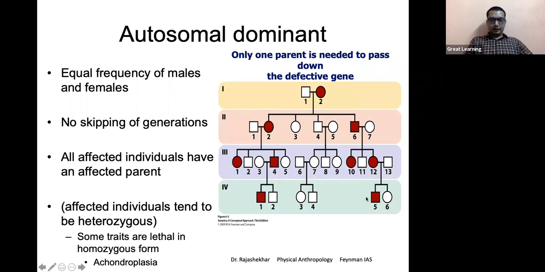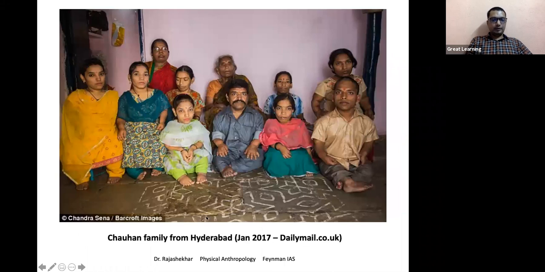Right. Next, what do you see here? This is generation after generation. So this is the parent. Who is affected here, mother or father in this pair? Mother. The mother is affected. I'll give you an example. We have something called achondroplasia, and I'm going to explain it to you. Achondroplasia, or dwarfism. So this mother is a dwarf, something like this. You see this is a picture of a family from Hyderabad. Majority of the family members are dwarf. They're so tiny. They're extremely dwarf, as you see.